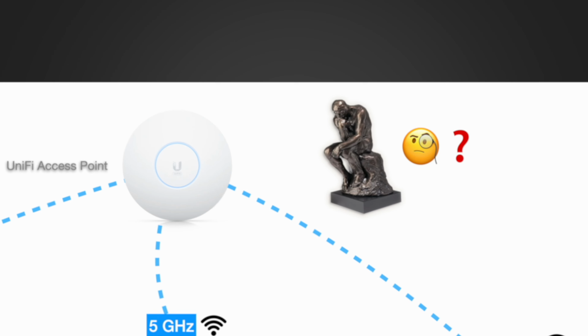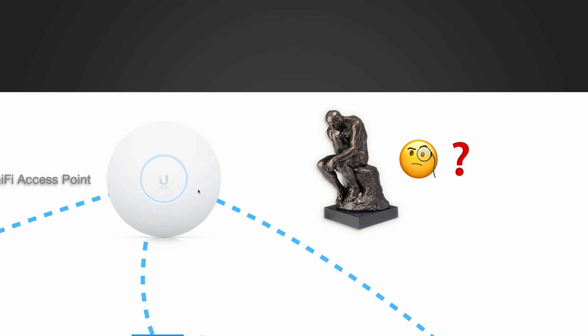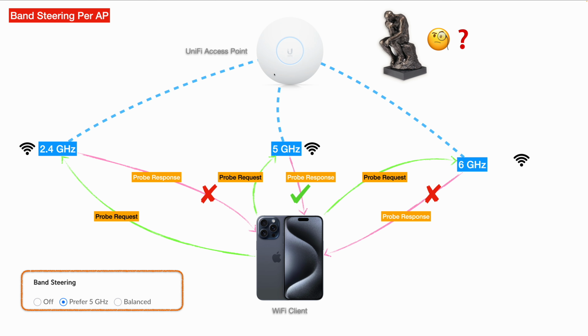However, what changes is that the access point will do something. For example, if the access point receives a particular probe request on a 2.4 GHz channel, but within some time period it already received another probe request on a 5 GHz channel, that means this particular Wi-Fi device is able to handle both bands. The AP will know that just by checking the probe request history. The AP will take initiative.